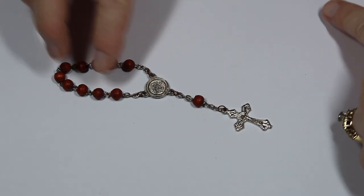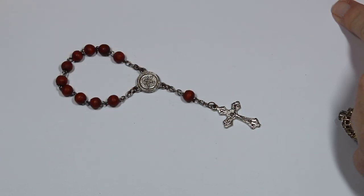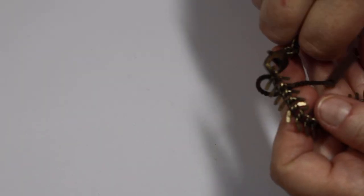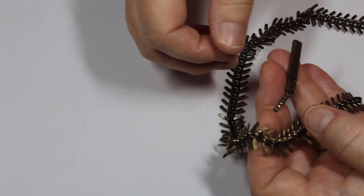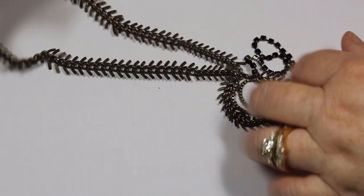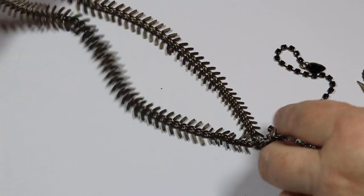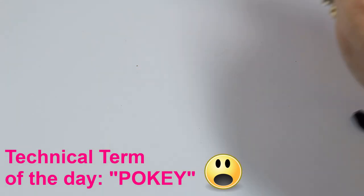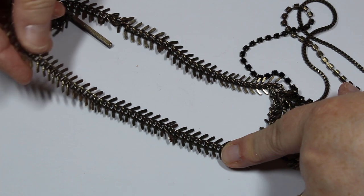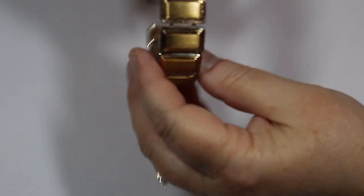Somebody told me what this was — these are like worry beads you can carry easier than a full rosary; you hold it on your finger and have this prayer bead kind of thing. BCBG has some funky things. This hurts like a fish spine — jewelry should not hurt, gang. It's quite pokey. I like the design but you cannot wear this with anything you could puncture. Gumby can wear it. Jewelry should not hurt you.